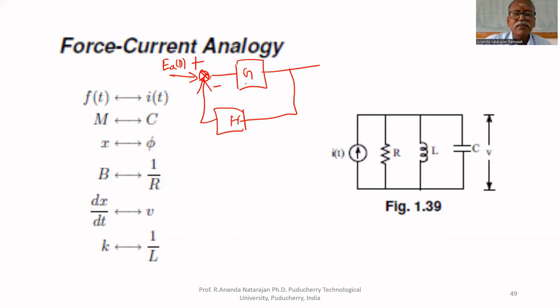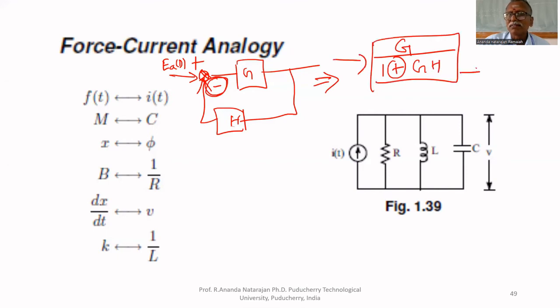So negative feedback. If you have the block diagram like this, and I want to remove this feedback, to make this a single block, this is equal to G upon 1 plus. If you have a minus sign here, you can write 1 plus. This plus sign is because of this minus sign. Negative feedback means 1 plus GH. So you can find a single block like this.